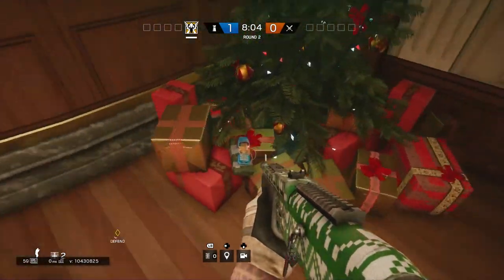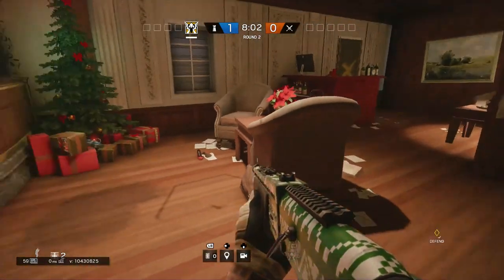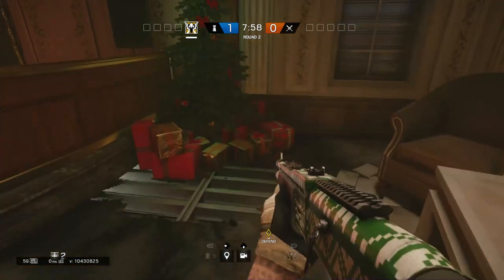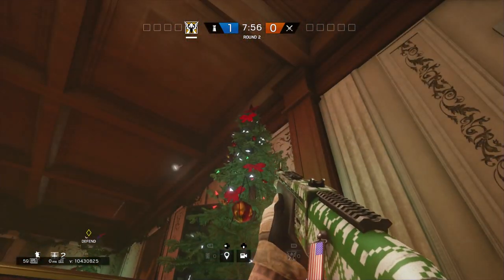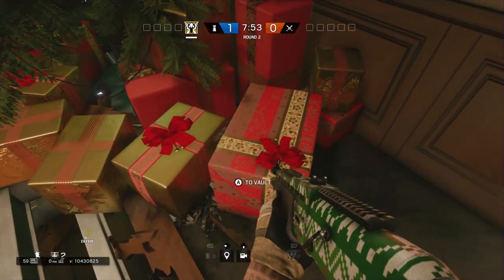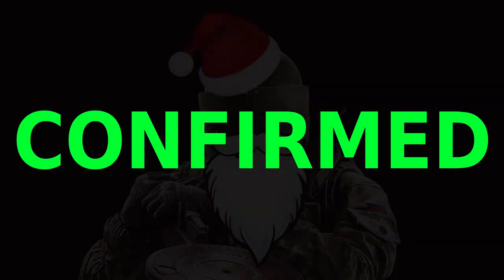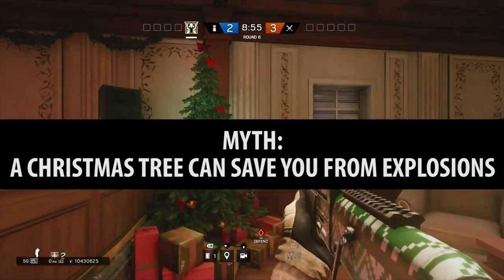So that is confirmed. A Christmas tree is nitro cell resistant. So we know it's frag resistant. Well, what about a nitro cell? Nitro cells are known to be extremely powerful. And again, the Christmas tree and presents are fine. So you don't have to worry about your Christmas tree when it comes to a nitro cell. So that is very good.